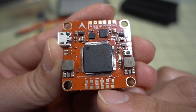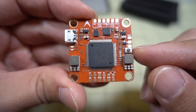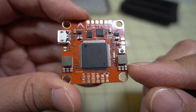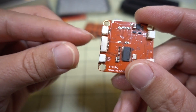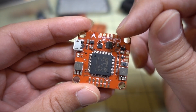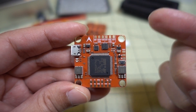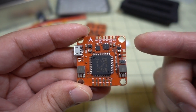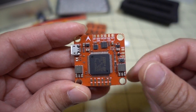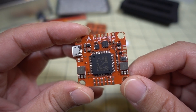It looks like UART 1 and UART 6, plus 5 volts there as well, and there's UART 3. There is a total of 5 UARTs on here, and I believe one of the UARTs is dedicated for the ESC telemetry line coming in on the wiring harness. This does have two gyros — a 32K gyro on the smaller chip, and the bigger gyro, the MPU6000, is the 8K gyro. Like other dual F7 flight controllers, you have to use a CLI command to switch from one gyro to the other. I believe the 32K gyro is the default, so you'd have to switch it over to the MPU6000 if you want to use the 8K gyro instead.